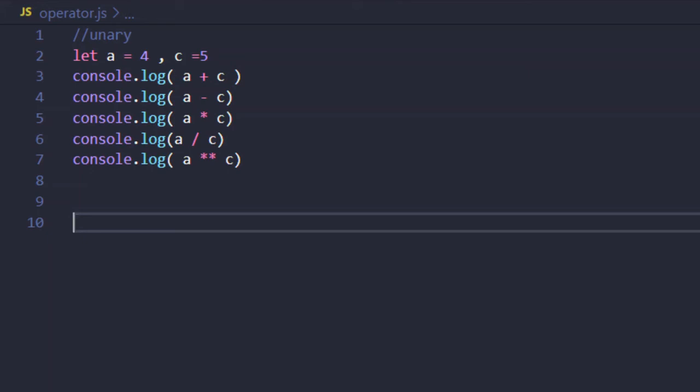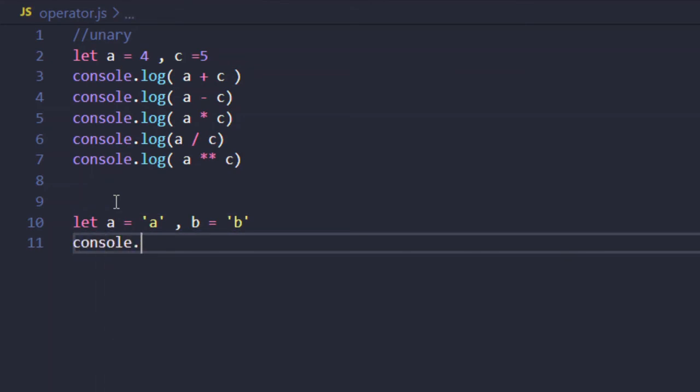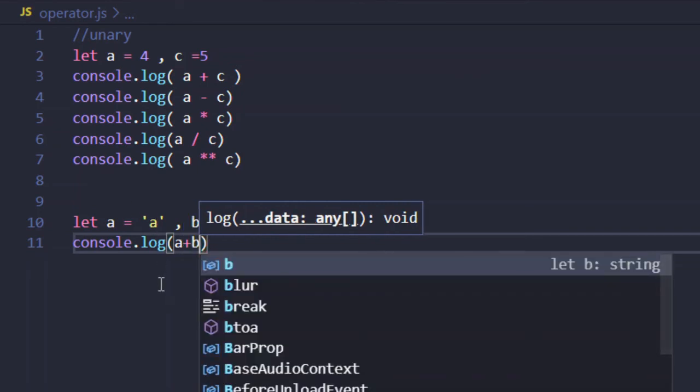Now we can add two strings in JavaScript. We'll see the result of this after some time. Let's first discuss: a equal to a string and b equal to a string, then let's see what the result of a plus b will be.